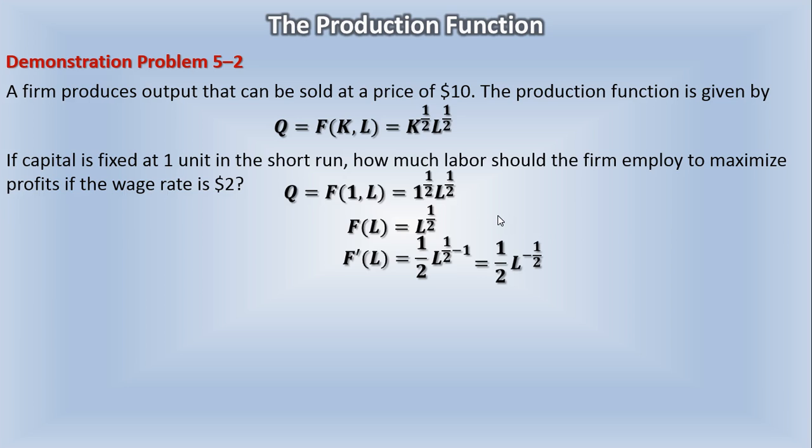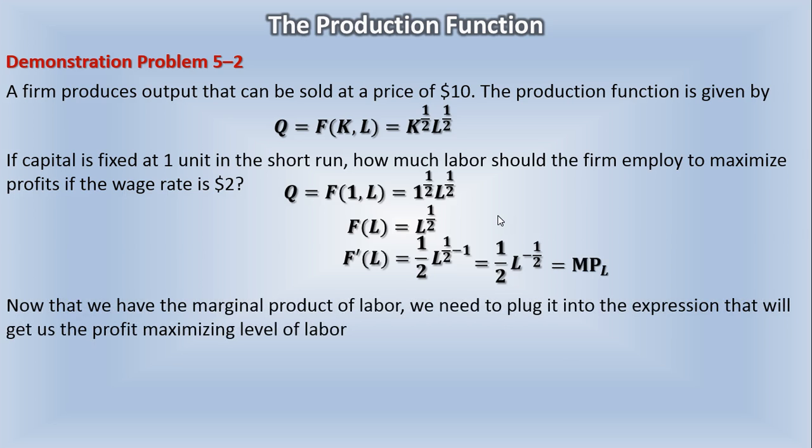So that's why you get an equation for the marginal product of labor, right? You plug in a certain amount of labor, it tells you, okay, at that amount of labor, if you hire one more person, this is how much extra output they can produce. So that's the marginal product of labor. We want to multiply that by the price to get the value of marginal product of labor, and then set that equal to the wage, and then we need to solve for the labor.